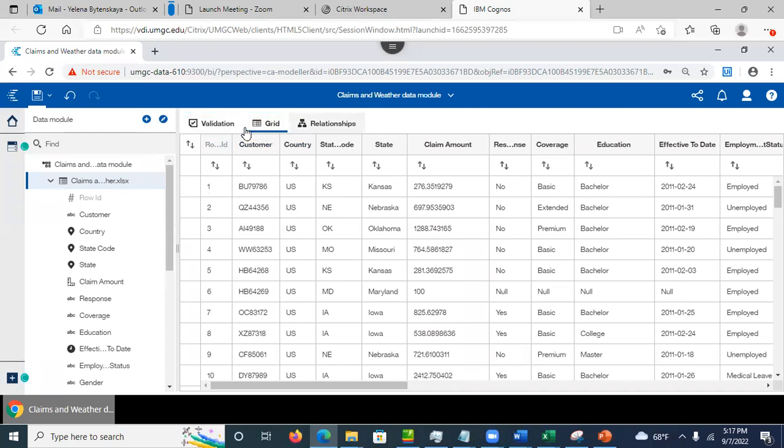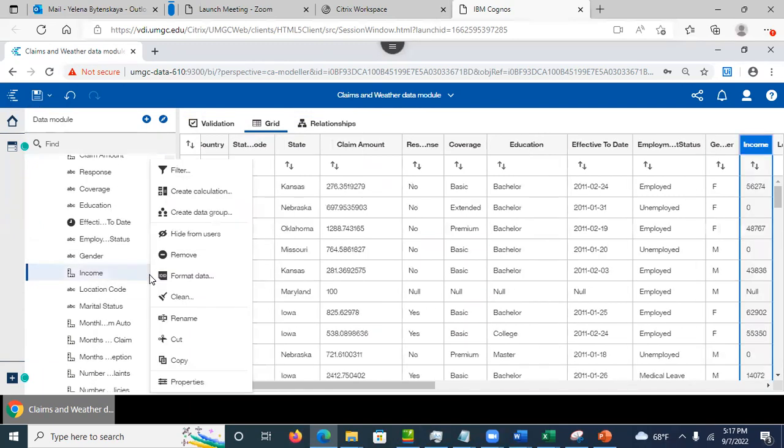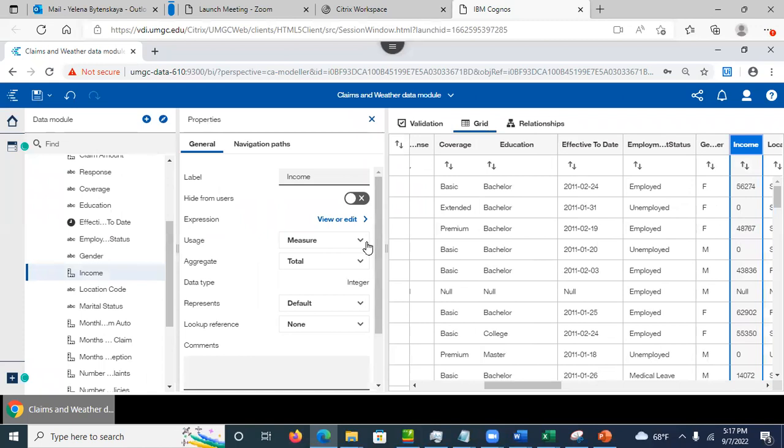Now here, what I showed you so far, these are the columns, right? The column data type shows a different icon. I showed you how to hide the column, and you can also look at the column properties, like for example, income, right? I click here and I can open the properties. And in here, it says that this column is a measure.